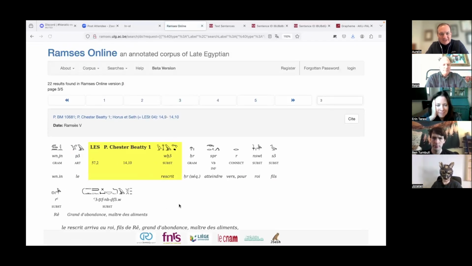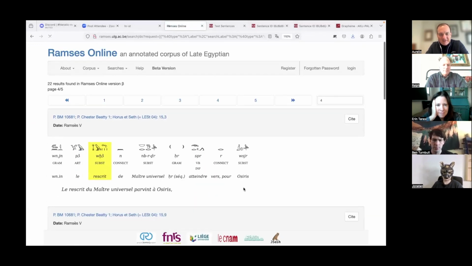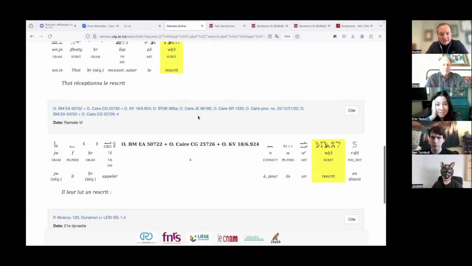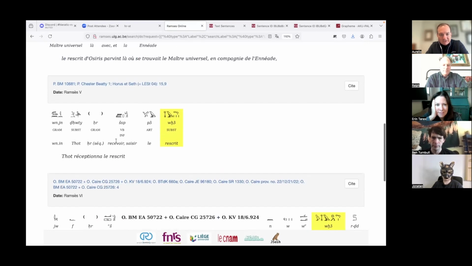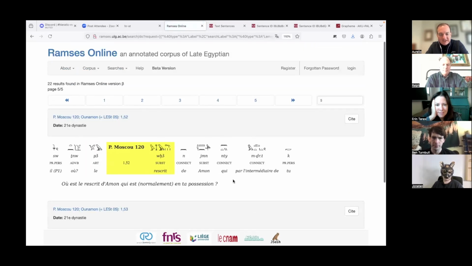But is it maybe on a Ramesside temple or something somewhere? Let's see. Still Horus and Seth. Horus and Seth not helping. Still Horus and Seth. Wenamun. Okay. We can revisit that with Wenamun. I don't know what this is. Ostraka, probably. So this would be handwriting again. If it starts with an O, must be Ostraka. And this is still Wenamun. So that doesn't help.